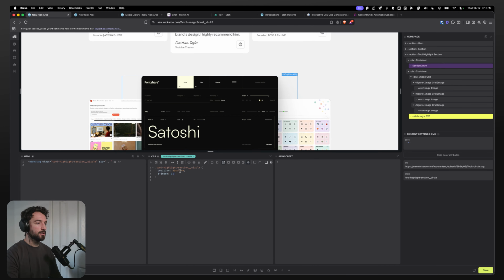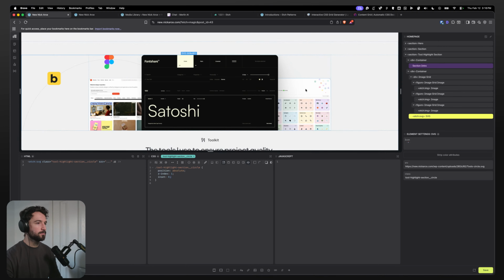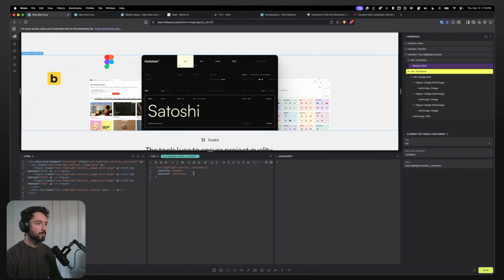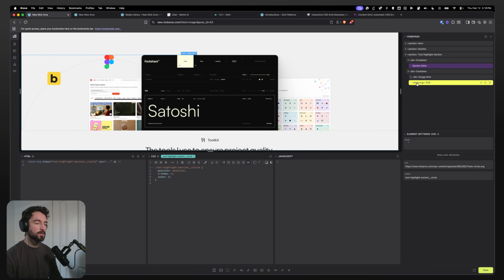Let's go inset 0. Okay, no, that's right. Now we just need to inset it. This is set to my container here. This is relative. This is inside my container, so we're good there. I need to do inset 0. Why is it not the full? Oh, you know what? SVGs try to keep the same proportion or the same transform, translate X, -50%. No, 50%. Okay. Centered.